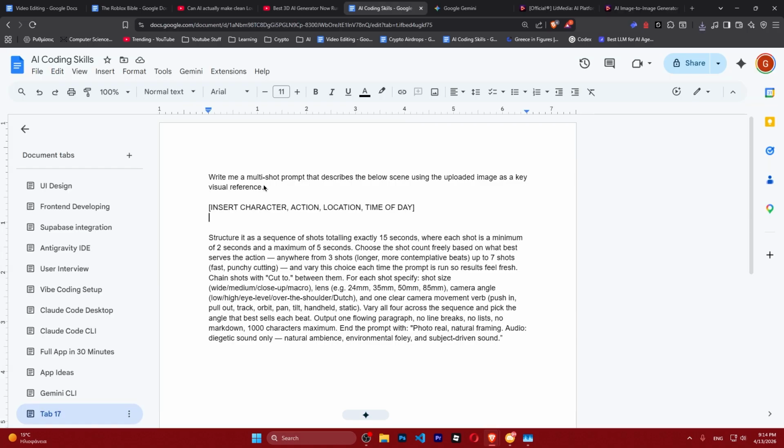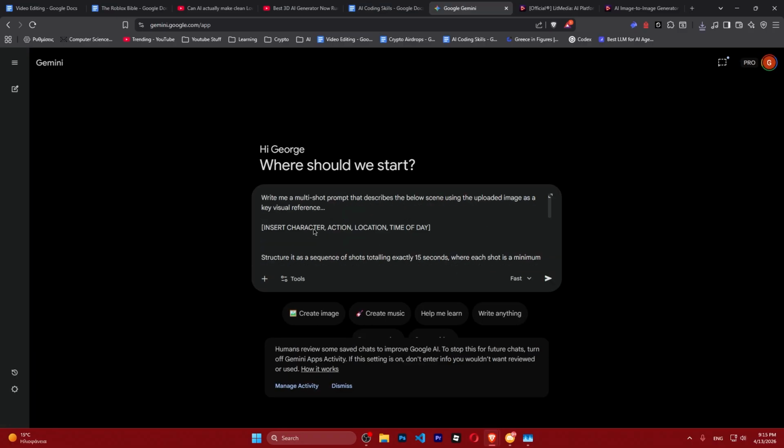So I've got this super amazing prompt that we're going to use to generate a high quality video generation prompt for Seedance 2.0 and KLING 3.0. So this is going to be a multi-shot prompt. We describe the idea and then it uses this prompt to optimize. This is very powerful. So you need to get this from the description of the video. I'm going to put it here for you so you can use it, or you can screenshot it and give it to Gemini. So I'm going to go into Gemini.